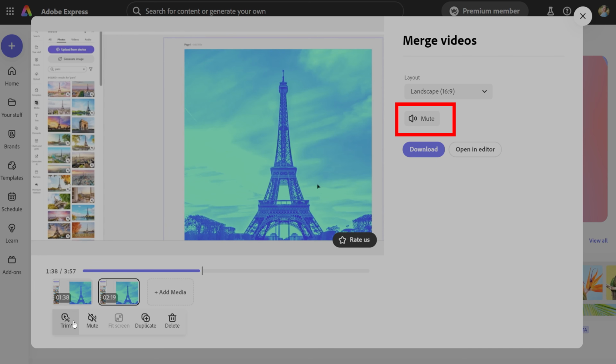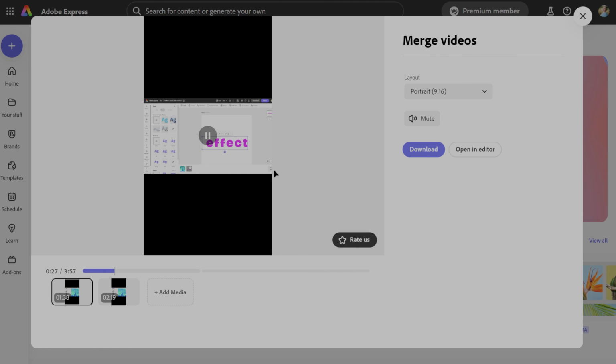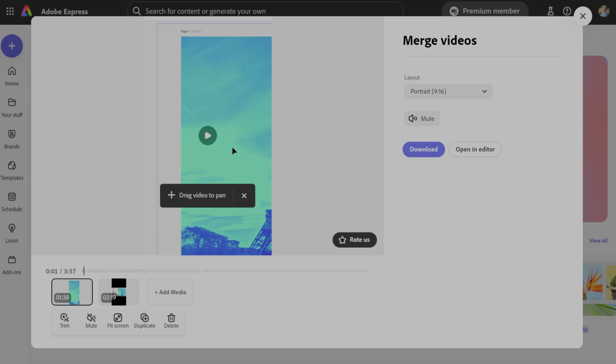You have the same option on the right side. Next is the option to fit the video to the screen. This option is gray if you are in the original ratio of the video. If you want to change from horizontal to vertical, you can click Fit, and it will give you the option to move the screen to the position that matches your clip's focus. But you can do that only for the whole clip.